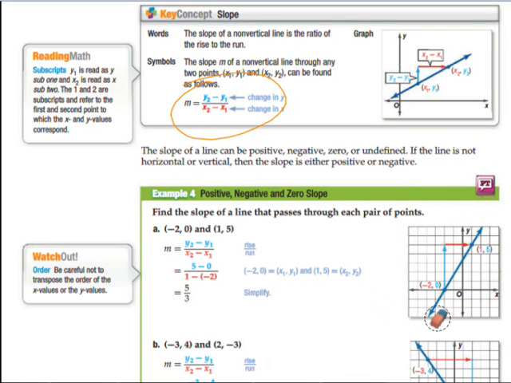So for example, down here, we have this line. Is the line going up or down? And the answer to that is yes. So I know right away that the slope is positive, because the line from left to right is going up. Then all I have to do is count the shift. Vertically, from this point, we're using this point and this point. Vertically, the shift is 5. Horizontally, the shift is 3, so it's 5/3.